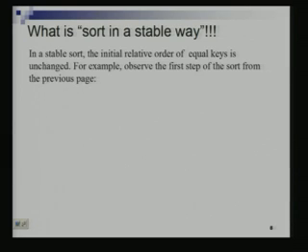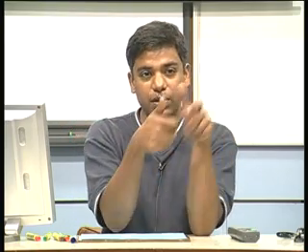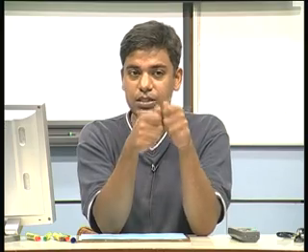Now, after sorting, of course, this array would become 1, 3, 3, 5, 11, right. But suppose with those two 3s, the first was colored red and the second was colored blue. Then after sorting, the red should appear before the blue. Although they are still 3s, they should appear in the same relative order as was the case before we did the sorting, right. So, that is called a stable sort, and we will see why it is relevant here and why it is important here.